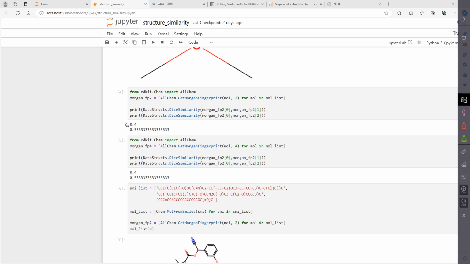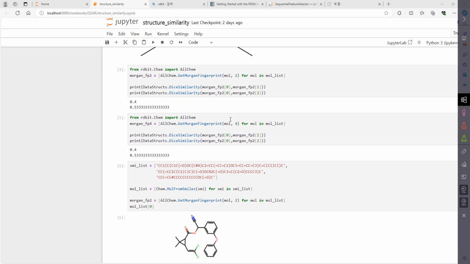So there's another way of doing the structure similarity calculation, and here I use Morgan fingerprint. If you use Morgan fingerprint, you can calculate fingerprint a little bit different way. So here it says it's 2, which means if this is a center atom, this is a distance 1 here, distance 2 will be this.